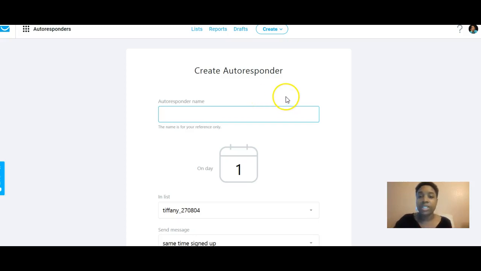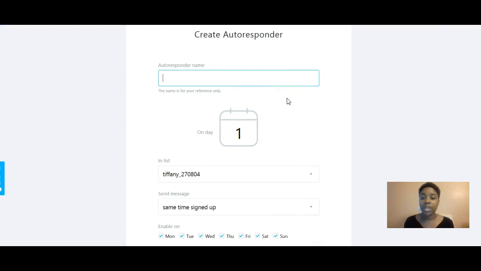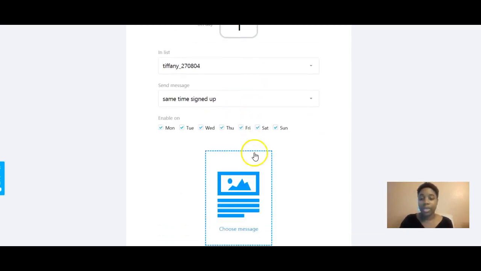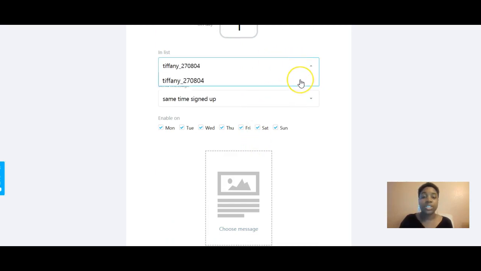So I've already set an email for day 1, and so as you can see, it allows me to set an email for as many days as I want to do it. I can set another email for day 0, and so this will be test 1, and this email will go out 1 day after the first email. And I can choose which list I want it to go to. This is the only list that I have in my account currently, but you can set a different list for different things.